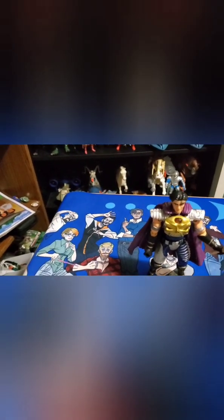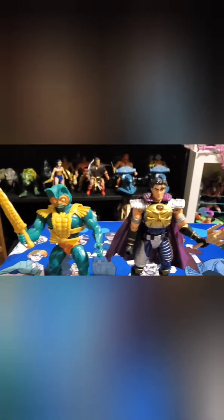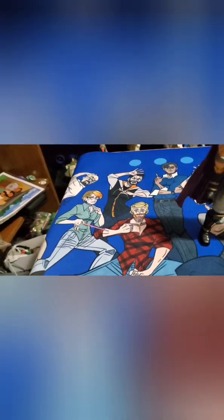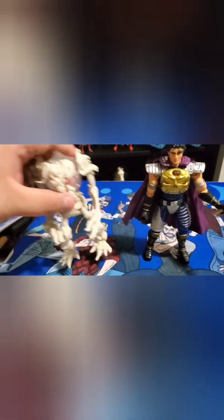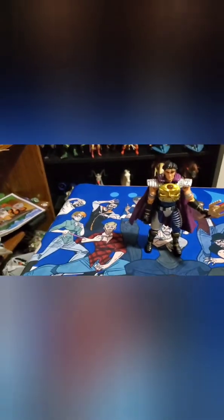Here he is next to a vintage merman. Close. And it's not that big of a difference, so he goes in well. Here he is next to a 2000X skeleton. Once more close, it's not really a huge difference. And this is one of the main reasons why I got them.